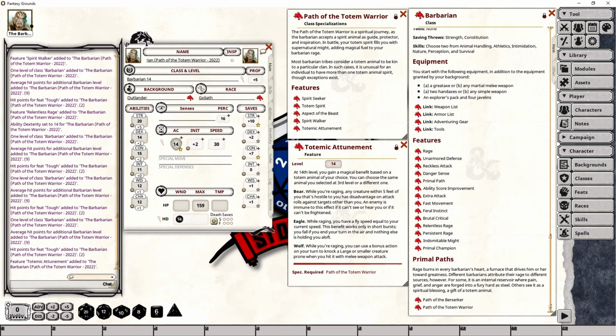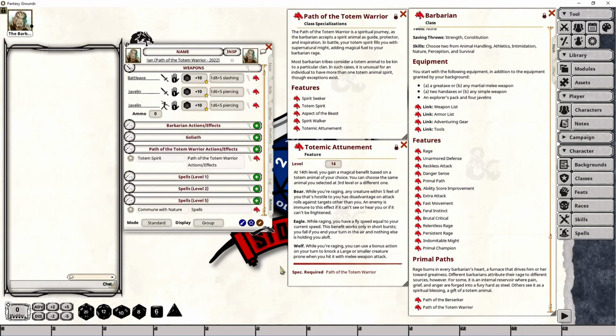If you choose the Bear Spirit, then you're going to be able to offer enhanced protection to any teammate who's under attack, as long as the creature making that attack can see or hear your character and is not immune to the frightened effect while your character is raging. As long as those conditions are in play, you'll be able to grant disadvantage to that creature when they attack any of your party members or allies, but it won't work if they are attacking your own character.